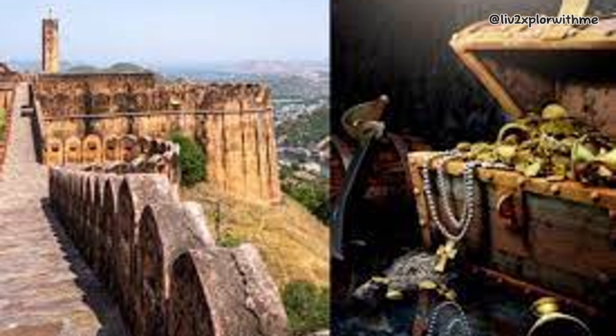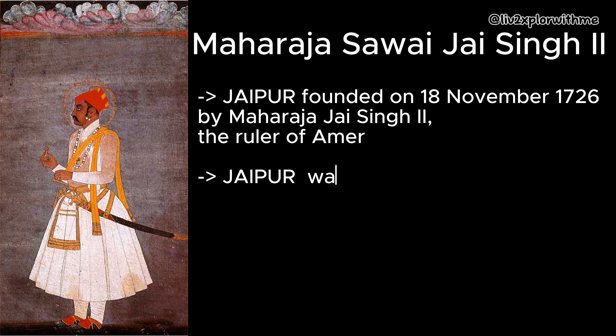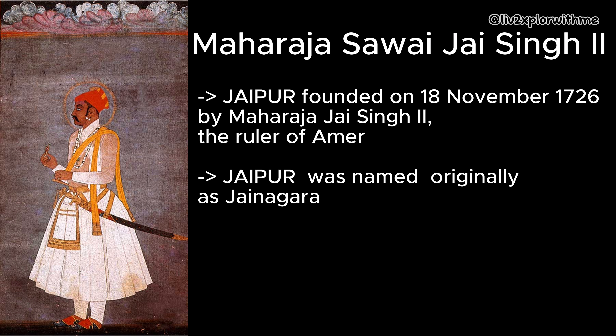It was during the Emergency in 1977 that the fort found itself in the midst of political turmoil. The then Prime Minister Indira Gandhi launched a search operation on a tip-off that the fort's water tanks had hidden treasure stored in huge amounts. At that time, Gayatri Devi, queen of Raja Man Singh II, was imprisoned, and it was thought to be an apt time to search Jaipur royal properties for treasure. The search continued for around three months, and the water tanks were all emptied. Another version says that no treasure was found, and probably Maharaja Sawai Jai Singh used the treasure to build the city of Jaipur. So that's the Jaigarh Fort's treasure mystery.